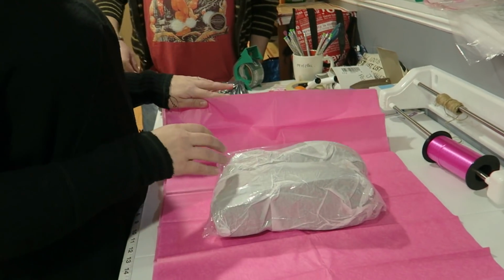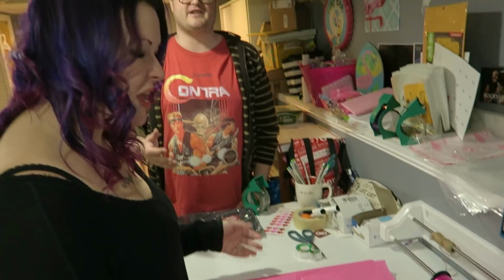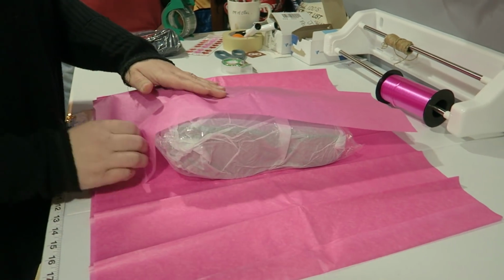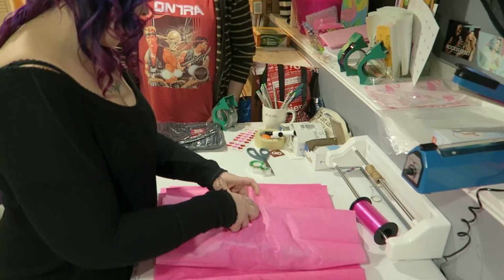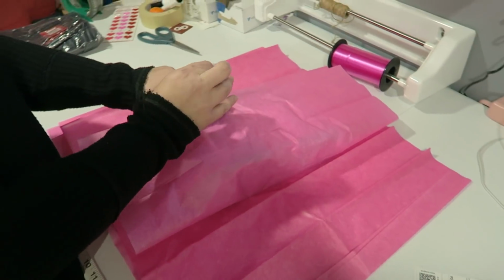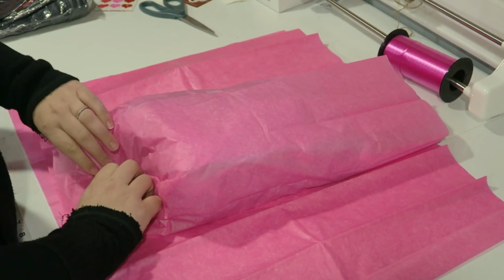So we always start out with a little bit of tissue paper. Karen uses pink tissue paper for her packages because these are mostly going to women. So she's going to wrap it in tissue paper real quick. I hope these are going to a woman. I really hope. Just like you wrap a present. It's real simple. It's very simple. If I can do it, anyone can do it. Oh my goodness. Your Christmas presents are going to get better this year because of this.